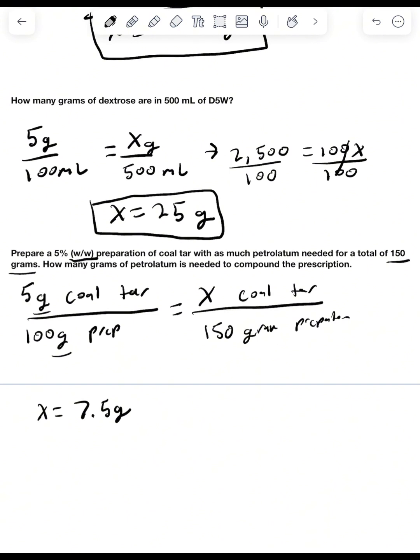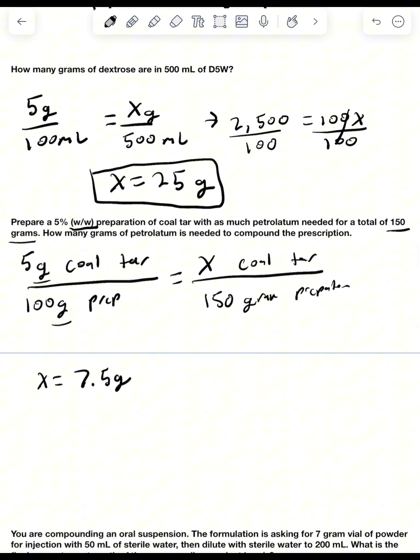But that's not going to be your answer. Remember to always go back and re-read the question and see what it's asking for. So here it's asking how many grams are going to be to compound this prescription. So we have 7.5 grams and we know the total amount of the compound is 150 grams. So we're going to take 150 grams, subtract that by 7.5 grams. And then we're going to end up with a total of 142.5 grams. And that will be your answer.